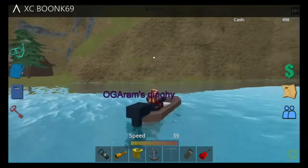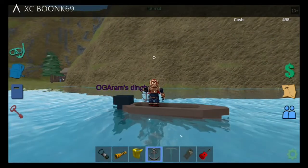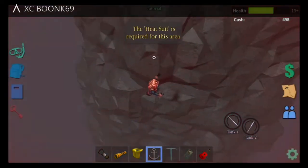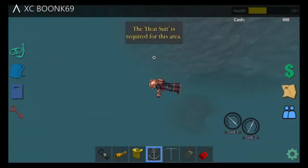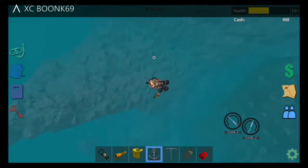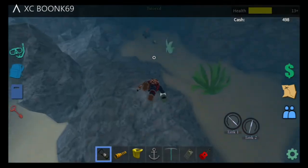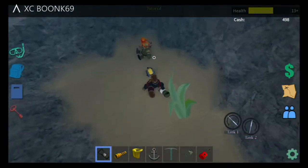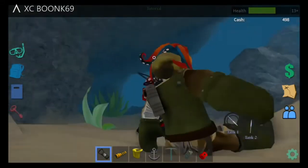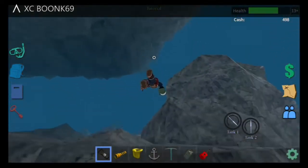Let's get our anchor and go down. Here it is — as you see there's a thing up there and it's by the pirate, right here. There's also a little tank if you want your tank to refill, and there should be a mask or something around it. Once you pick that up, you want to get your life jacket and go up.